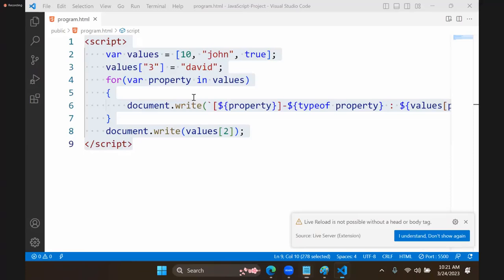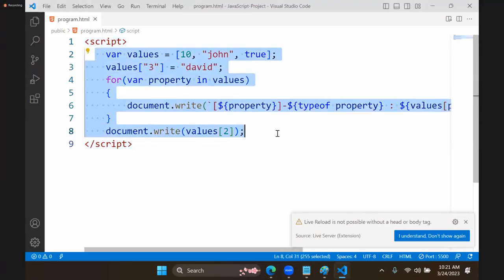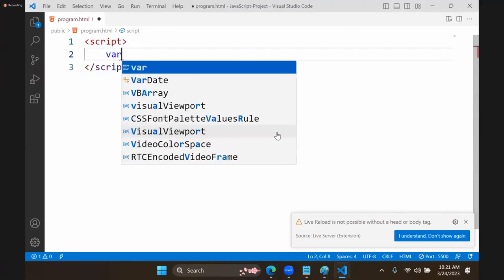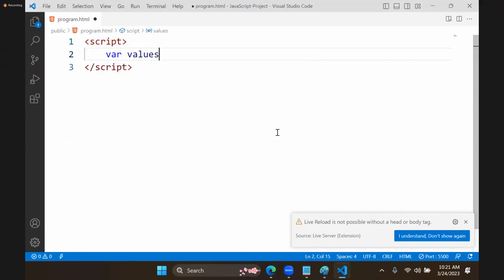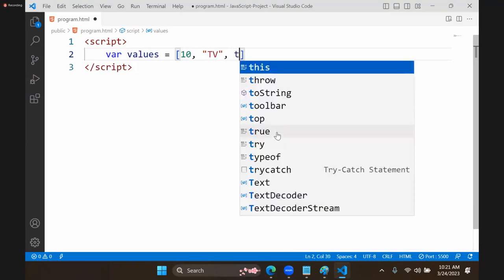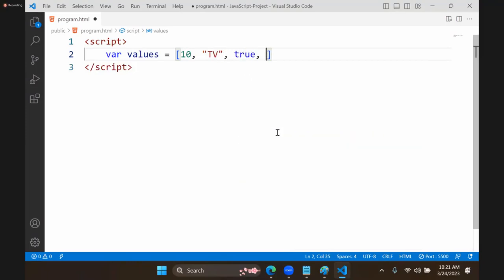For example, you see here, I am defining var values. Values is equal to, here I stored a number. I stored a string, suppose TV. Some true, and some again array. In this array, we have Delhi, we have Hyderabad.